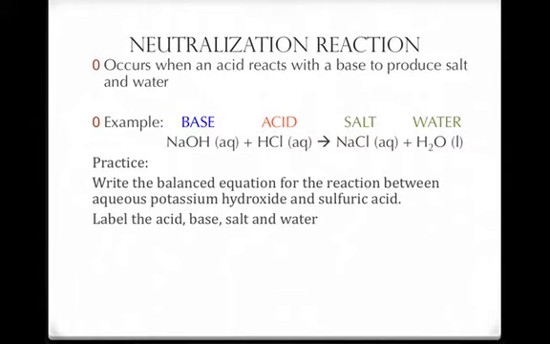Now remember, salt is a general term that we use for any metal-nonmetal combination, all these ionic compounds. So even though table salt, NaCl, is the salt you're most comfortable with, if you saw MgCl2 or NaI or LiF, these are all different salts, and so you can get any combination of chemicals in that salt position.